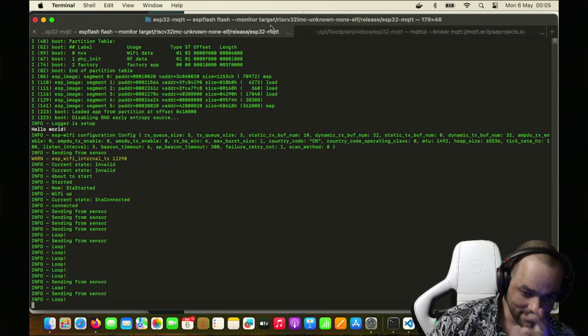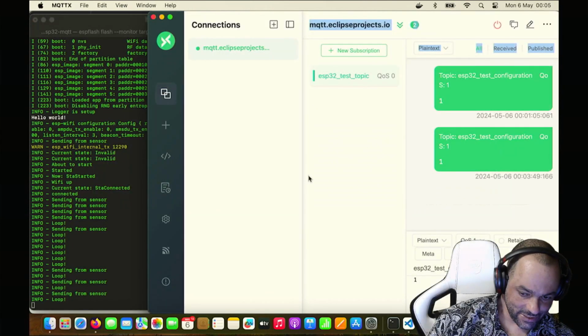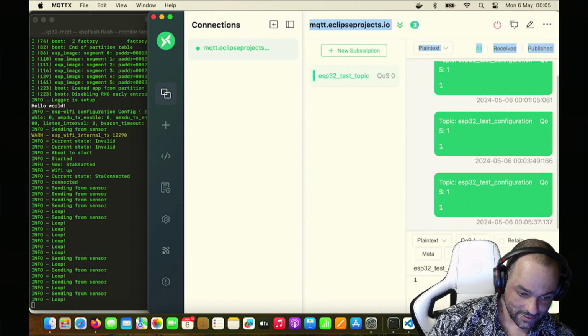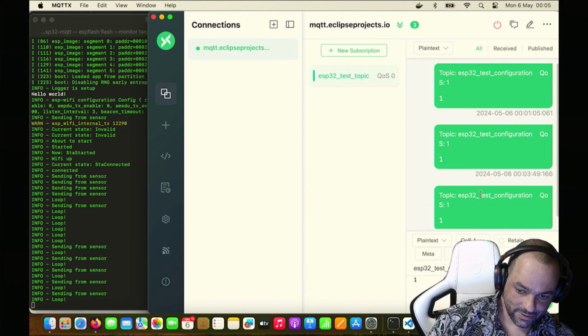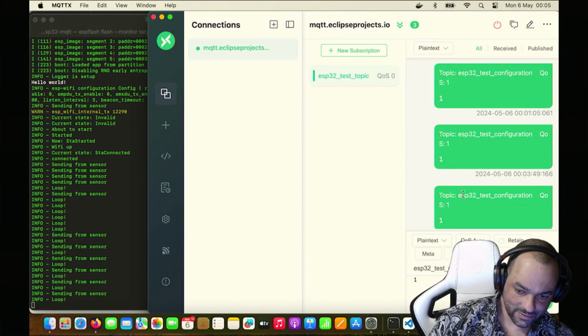Okay, well, never mind that then for now. Let's see what happens if we send something here. So we say 1. Did it notice? I don't think so. ESP32 test configuration. Is that correct?